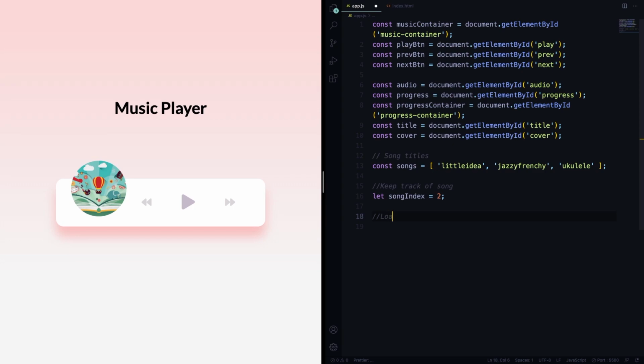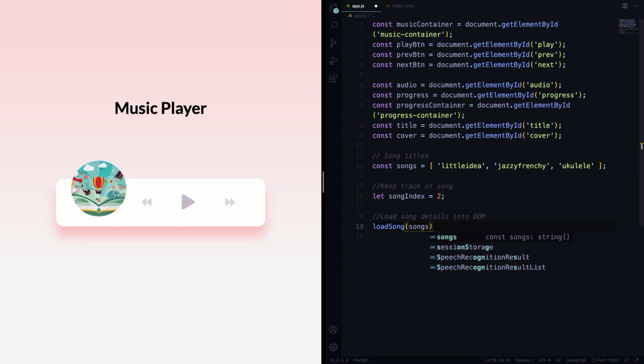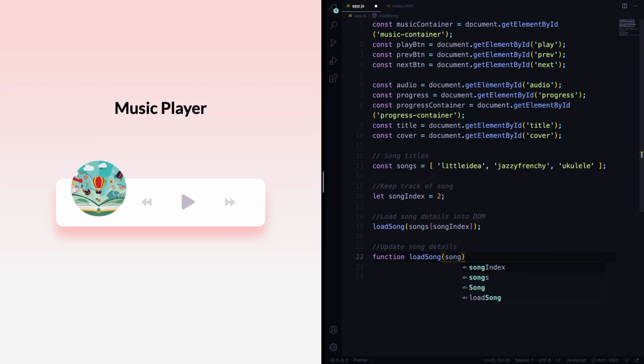Now we're going to have a function called loadSong, and we're going to pass in the songs array, and wherever the songIndex is in here. And now we create that function. So let's comment this out and call it loadSong. Let's pass in song.